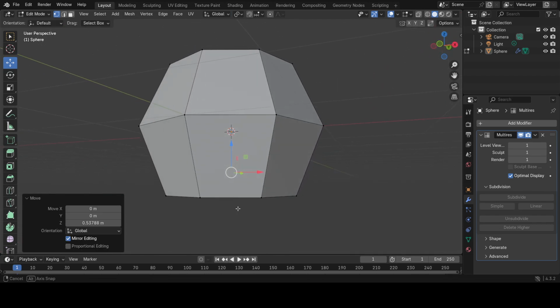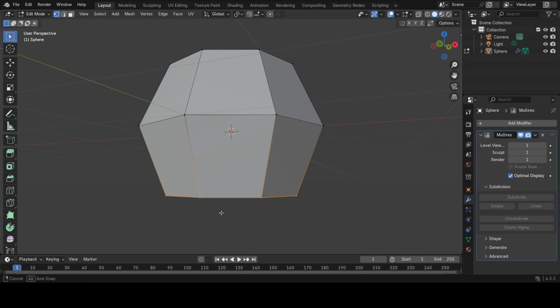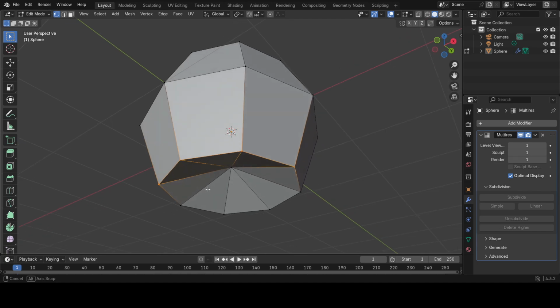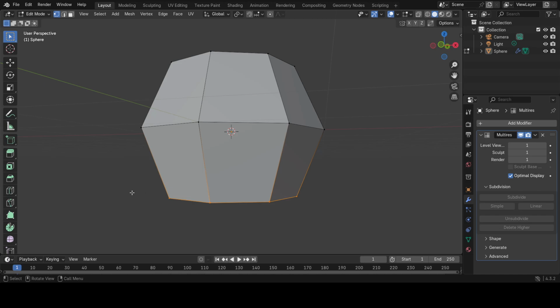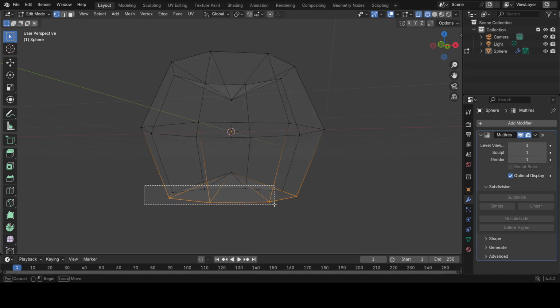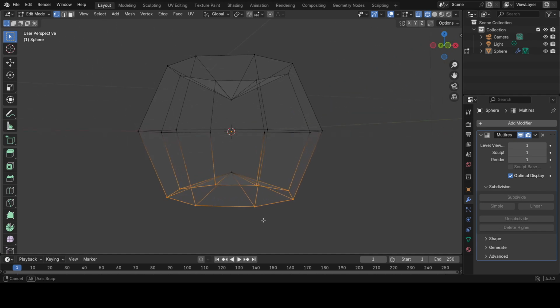x-axis. Now, being as that I have the region select option available, if we hit W once again, you can see that we can cycle through this. I'm going to region select all of these guys which are underneath. If I hit Z, wireframe, then I can see these things behind, and that way I can also get all of these.